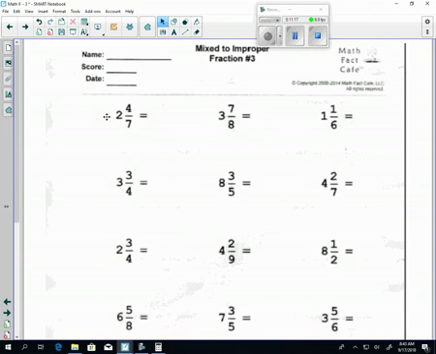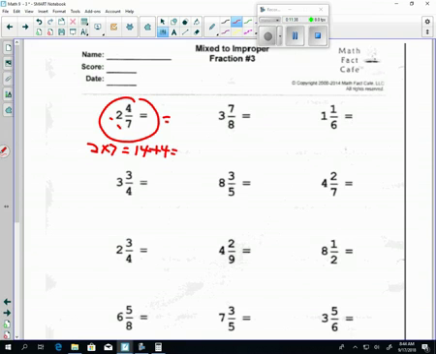And again, improper fractions. We want to go from mixed to improper. We did this last week, but if we want to convert that, remember we take our 2 and multiply it by 7. That's 14. Then we add the 4, so we're going to have 18 over 7. So 2 times 7 is 14, then we add the 4 on the top, 14 plus 4, 18 over 7. And that should be it.